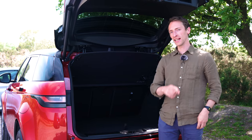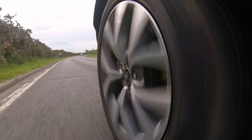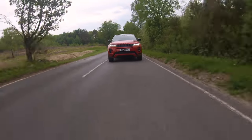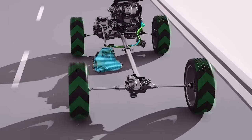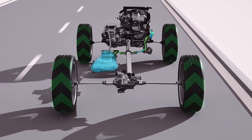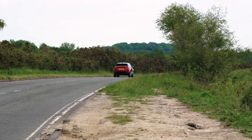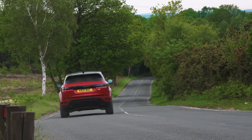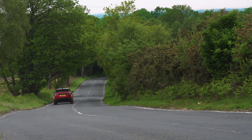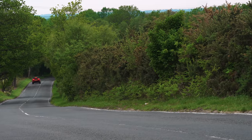But now let's explain a little bit more about why going for a plug-in hybrid Evoque can make a lot of sense. So, plug-in hybrids have a fuel-powered engine, but they also have a battery which powers an electric motor. You can use the engine and the battery together to help boost your fuel economy. Or you can use just the electric power from the battery to travel for a certain amount of miles without having to call on the engine to help at all. That's all great, but the problem is when the battery goes flat. Yes, because then the fuel economy is really not good at all until you can charge it up again. With a flat battery, you've got a heavy car powered by a small fuel-powered engine.